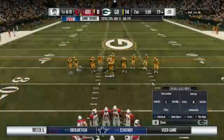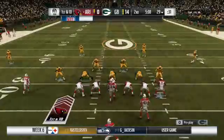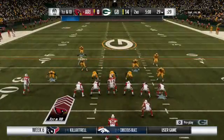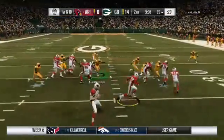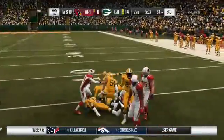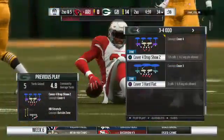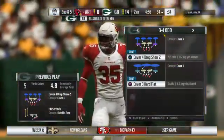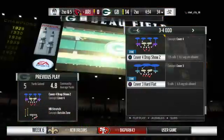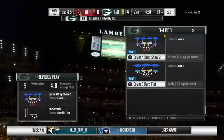This becomes a pretty important drive, doesn't it? It certainly does. And a lot of teams script plays. We know that, right? They have a script to start the ball game. And typically those scripts go between 12 and 24, 25 plays. Down 2 touchdowns early. Probably not very deep into their script. I think that they'll stay with it. I don't think they'll abandon it just yet and try and generate some offense on this drive. Anything. At least 3 points. Get that 0 off the board.